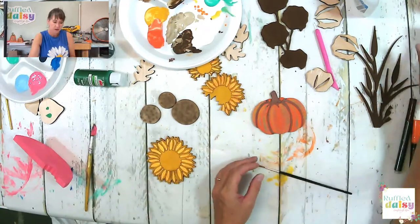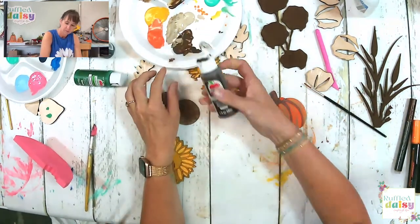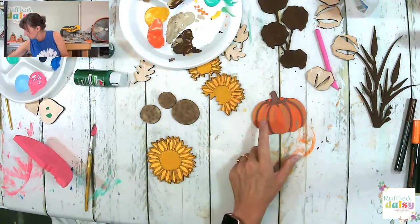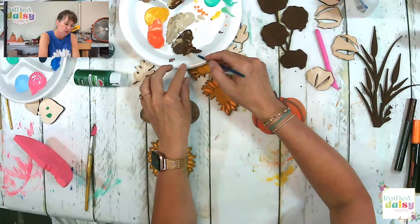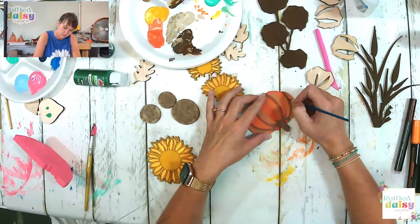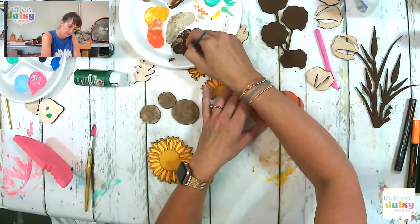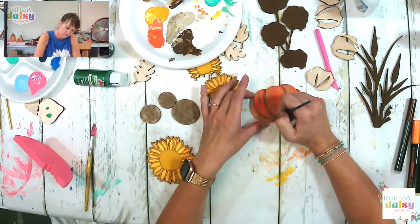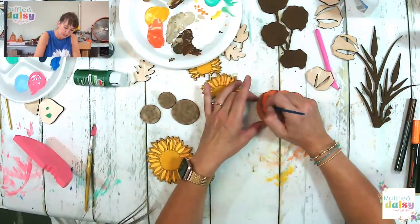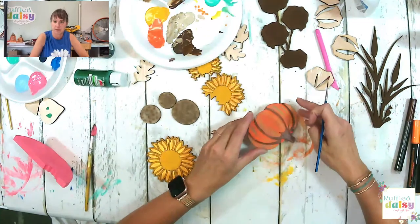So our fan is going, but I think we're going to add brown. It's dried up, but I think I'm going to add a little bit of brown to this. I'm going to use a really small paintbrush. Just a little. I'm not covering it all at all. I don't even know if you can see. There's just a little bit of dark brown in there.